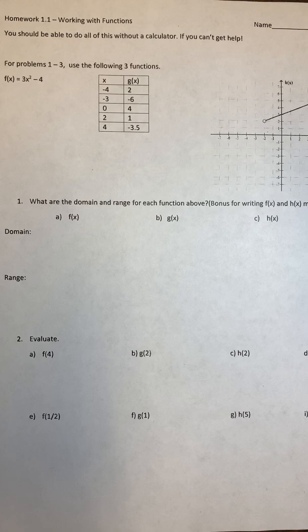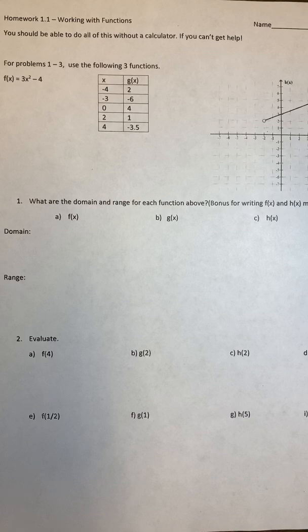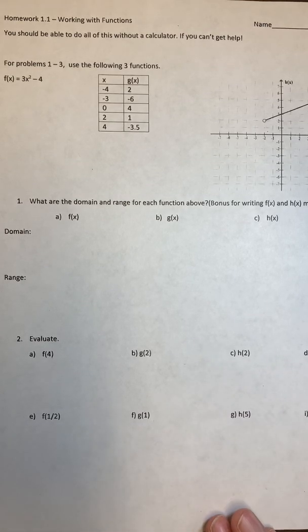So if you used a video or help from a friend or anything else to be able to solve your homework problems, you want to go back later on your own and make sure you can do it yourself. What that looks like is covering up the things that you walked through on the video, and seeing can you do it by yourself. So make sure if you use these videos that you do that.